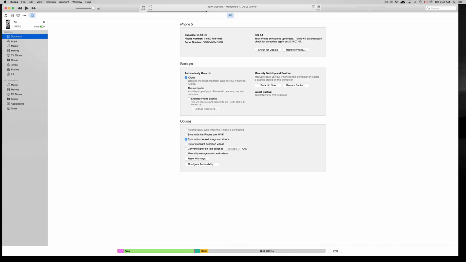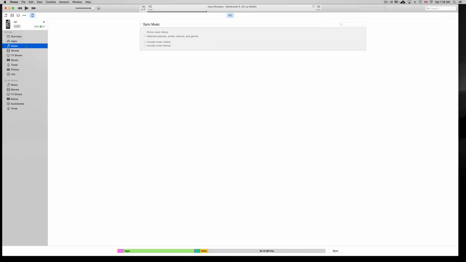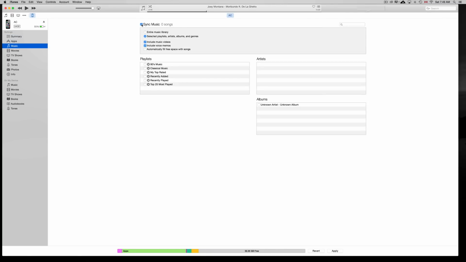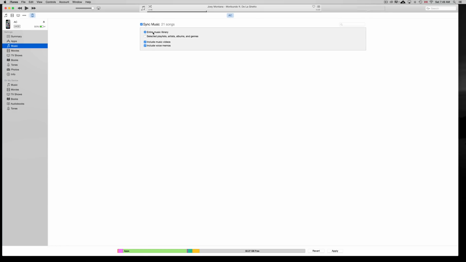At this point, on your left-hand side, you will see apps, music, and so on. So let's go into music and activate this. Let's just click right here. Okay, and right now we can change this, and we can select not the whole music but just this album, for example, or you can just select the entire music library. Then you just have to press apply, and this will sync up your whole library. At this point, I'm going to sync up my entire library, but I showed you how to do it if you just want specific albums or songs, okay?